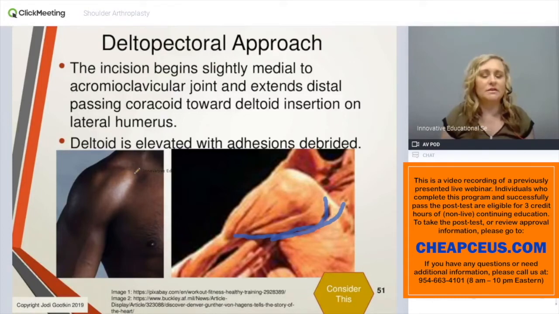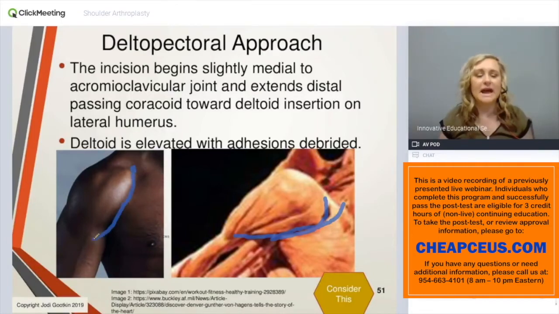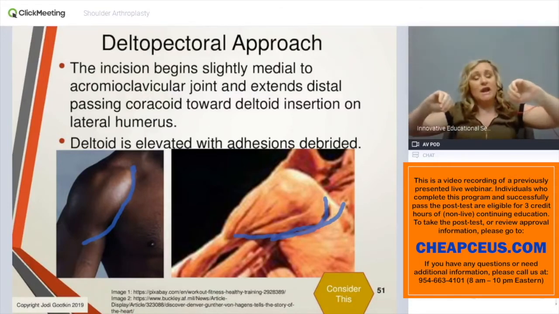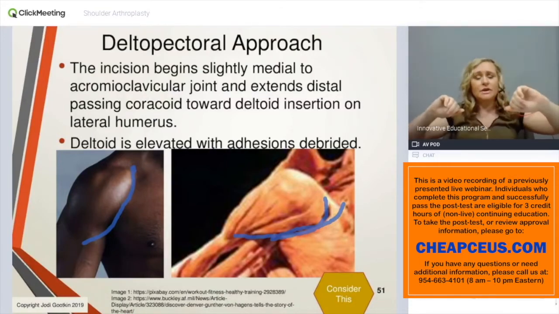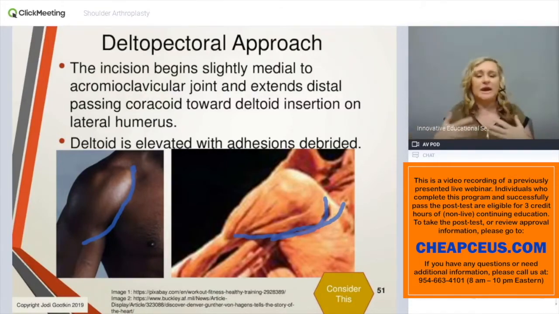So on our patient on the left-hand side, what you're going to see is the surgical incision is usually going to start just above the coracoid process, and then it's going to come diagonally down towards that deltoid tuberosity on the humerus, and then they're able to just spread open the musculature so it's less traumatic. They didn't have to cut anything, and then after the procedure is done, they can just let those muscles retract back by going through that natural junction.